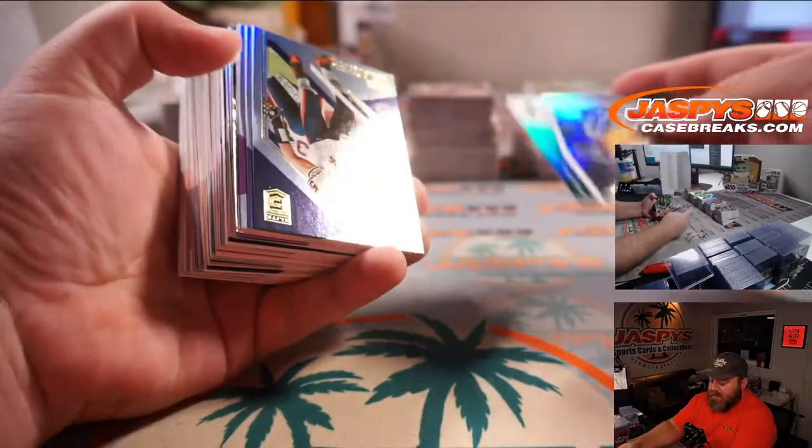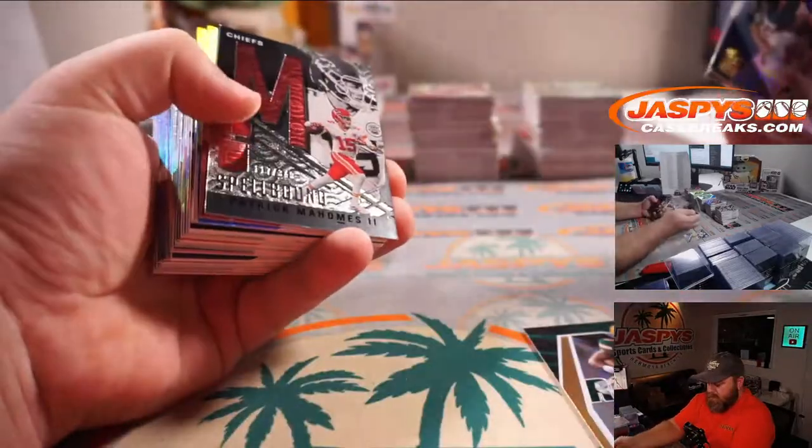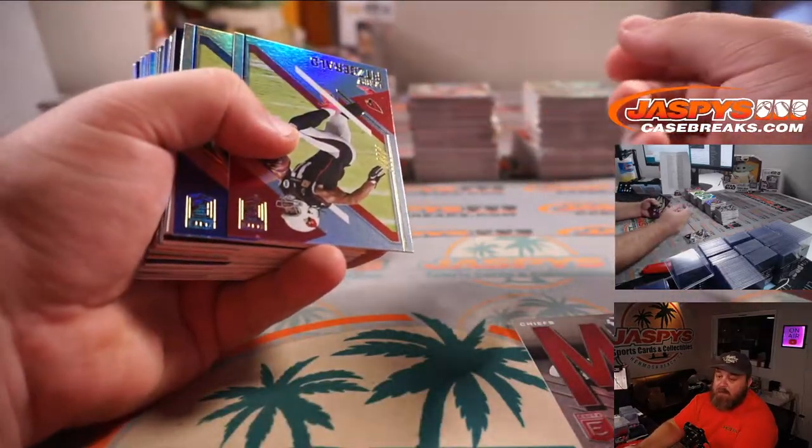Trey Lance, rookie elitist, 49ers, Sean Maddock. And Spellbound to 349, Mahomes and the Chiefs, Aaron Whittington.